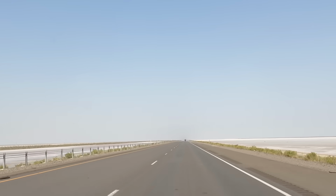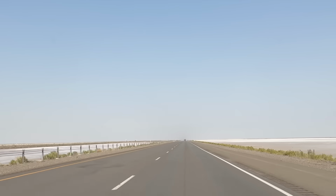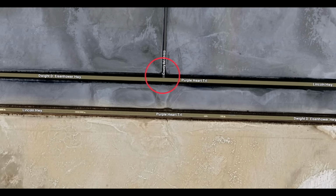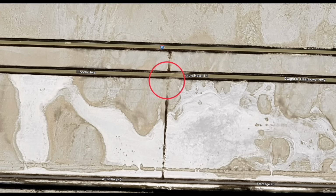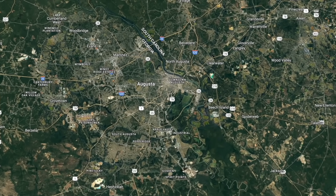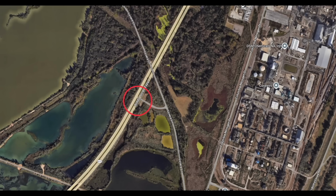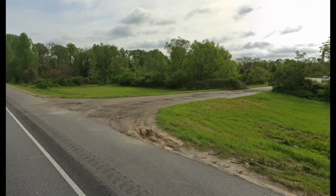Then out in the great state of Utah, a place I spent quite a bit of time recently, is Interstate 80. On I-80 through the Great Salt Lake Desert, there are a couple of gravel roads that directly intersect the highway to give access to the Tree of Utah and other nearby areas. And the last grade crossing on the list is down south in Augusta, Georgia. In Augusta, I-520 has a grade intersection with a side roadway that allows access to Lover's Lane. This road is partially paved and appears to get light use. I didn't see any signage restricting use, so it looks like civilians can use it as well.